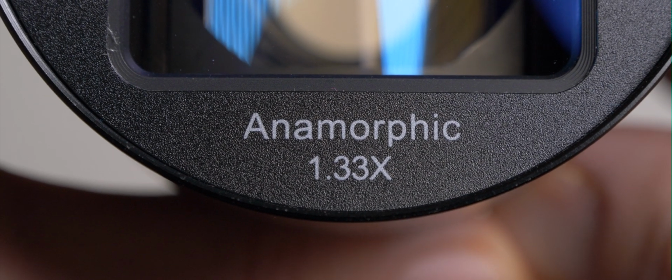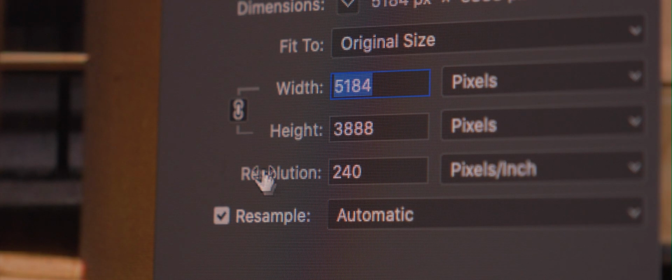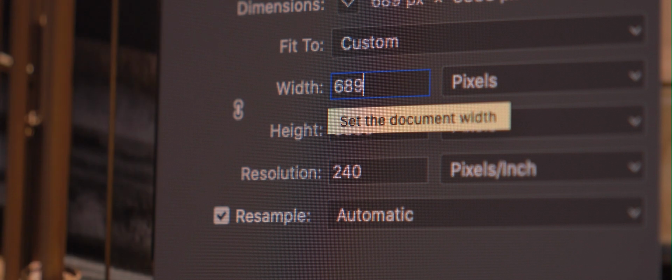This lens is of course designed for video and movie making, but it's also suitable for photography. On a film camera, an anamorphic lens would be a bit problematic, because you would need an anamorphic enlarger lens in order to print your images, or if you had slides, you would need an anamorphic projector lens in order to view your images. But with digital, it's quite easy. You just import your photos to your favorite image editing software like Photoshop or something else, and multiply the horizontal pixel count by 1.33 and you're done.